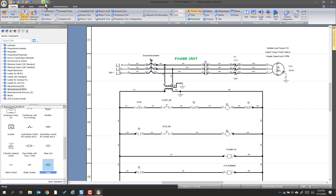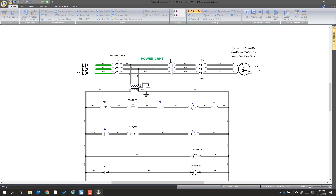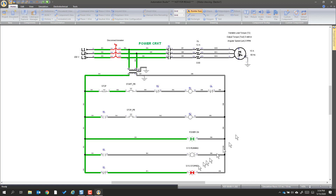Now if everything's going good, we should be able to simulate. We see it's green here. We have to activate the disconnect — that's brought power here. We zoom to all components. We see the system stop light is on where previously it was not. Now we re-engage it and start the system. R1 came on for a moment but didn't keep running. The motor is going, so we forgot something.